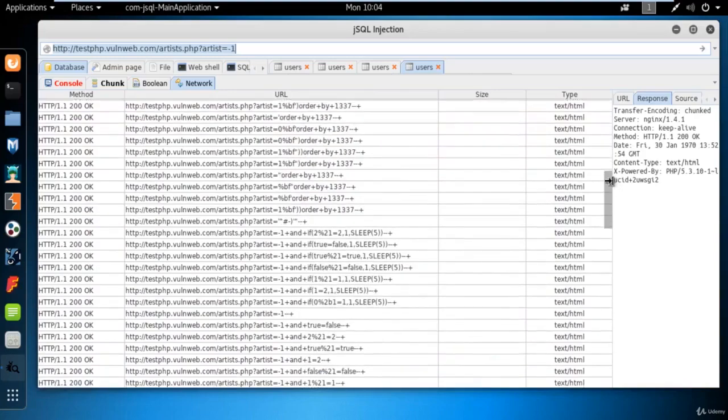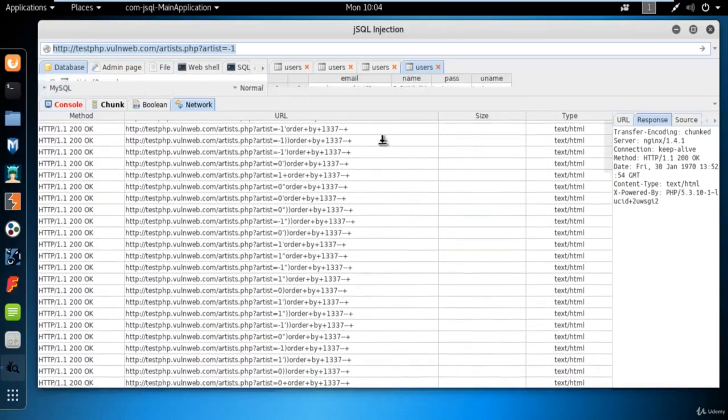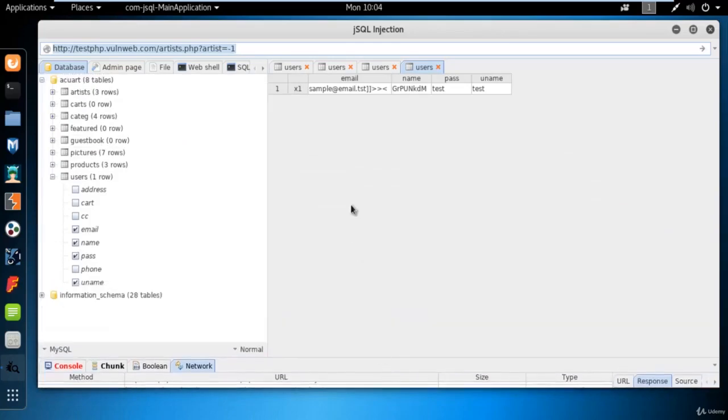So these all are the possibilities available inside SQL injection. Got it? So this is all about SQL injection, right? That is, the tool is called SQL injection. It is available in Kali Linux, inside the database assessment tools. Try it, right? And this is the easiest way to perform SQL injection on websites or web servers.